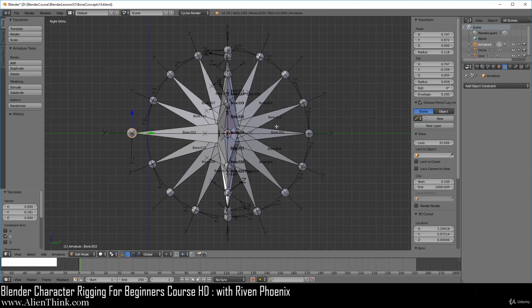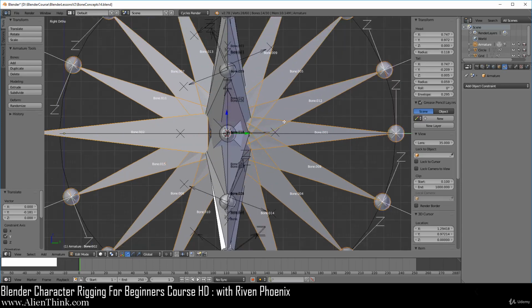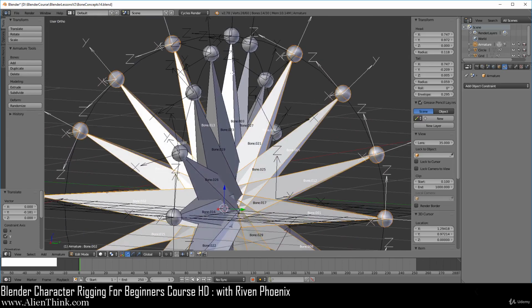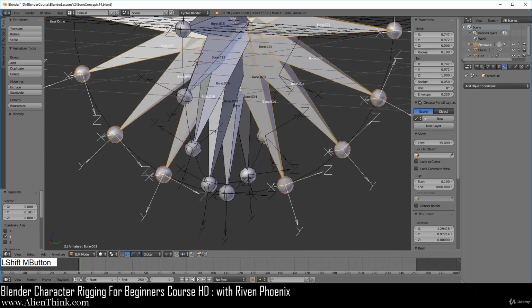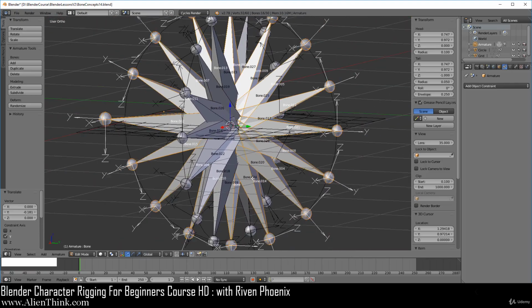So what I want you to do first is press the C key and go ahead and select all these bones over here, and go ahead and select all these bones over here. Right click to cancel. Now we're going to have to zoom in, do Shift middle mouse button and just rotate a bit so we can select this bone. So press the Shift key down and add this bone to the selection, and also add this bottom bone to the selection. So what we've done is we've selected all the bones on the Y and Z plane.